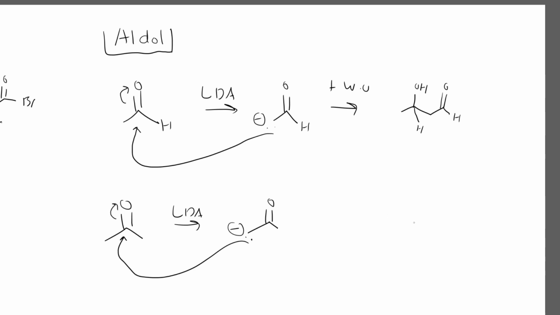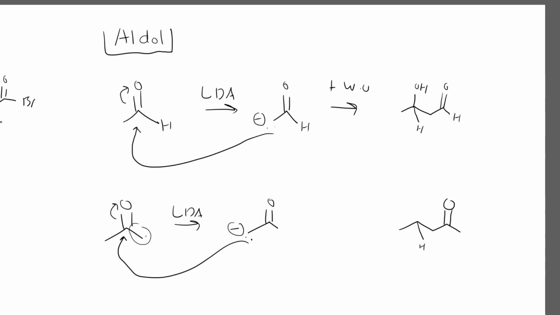And again, using the same method I just talked to you about, I like to keep him on the right. Again, you don't have to do it this way. This is just how I can see it best. But it comes in, attacks that, and this bond being formed right here is this arrow, this movement of electrons. I need to make sure I don't lose this carbon, so again, I'm just going to move it down and out of the way.